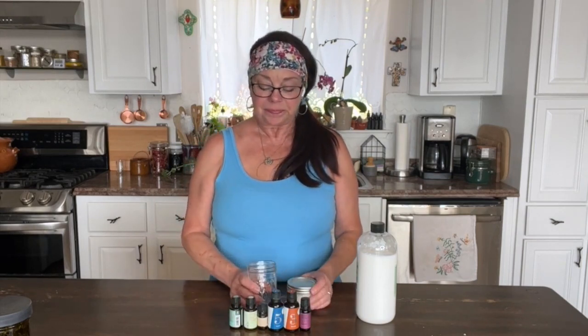If you make a mistake with your essential oils, most of these mistakes are very easy to make. So let's go ahead and dive into the recipe. I'm not actually going to be adding any more of these essential oils because with my original recipe, I made a lotion and I messed up on the dilution rate. I made it twice as much as what I should have or wanted it to be. And I found that out after I put the lotion on a good portion of my body.